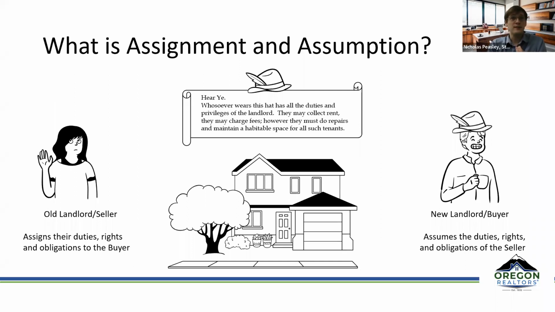This is super fundamental, and it should happen if the buyer is becoming a new landlord, because if they don't assume the lease, somehow you have a seller who's still technically the legal body responsible for the property that they no longer own, and that creates problems. So always do your assignments and your assumptions when you're moving property with a tenant inside it.